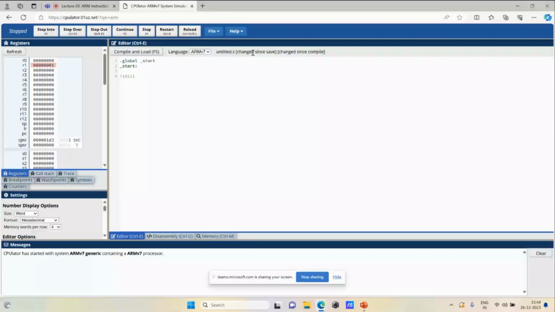The binary code is only 0 or 1. In hexadecimal, we have 16 symbols, from 0 to 9, then A, B, C, D, E, F. If I write F, the corresponding binary will be 1, 1, 1, 1. So these are written in hexadecimal. If I change the values of these registers, we have done some changes. We stored these values in R1, R2.